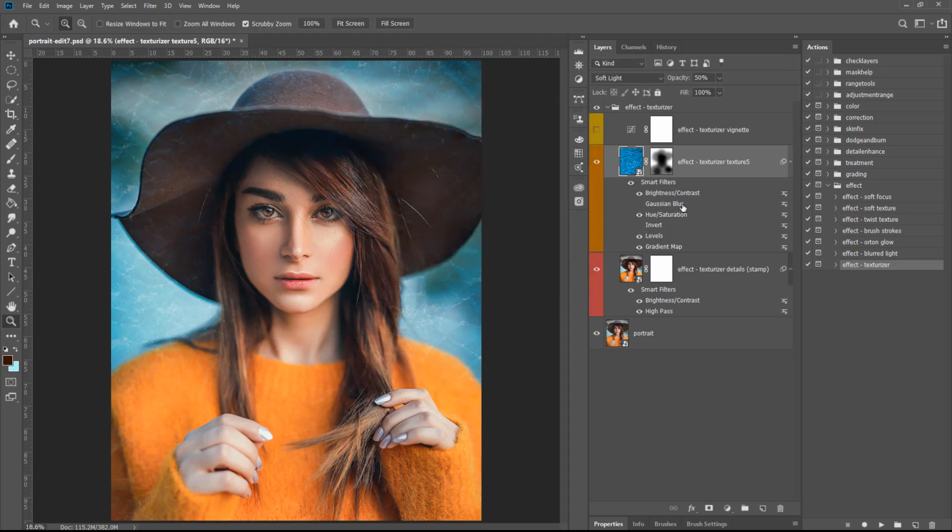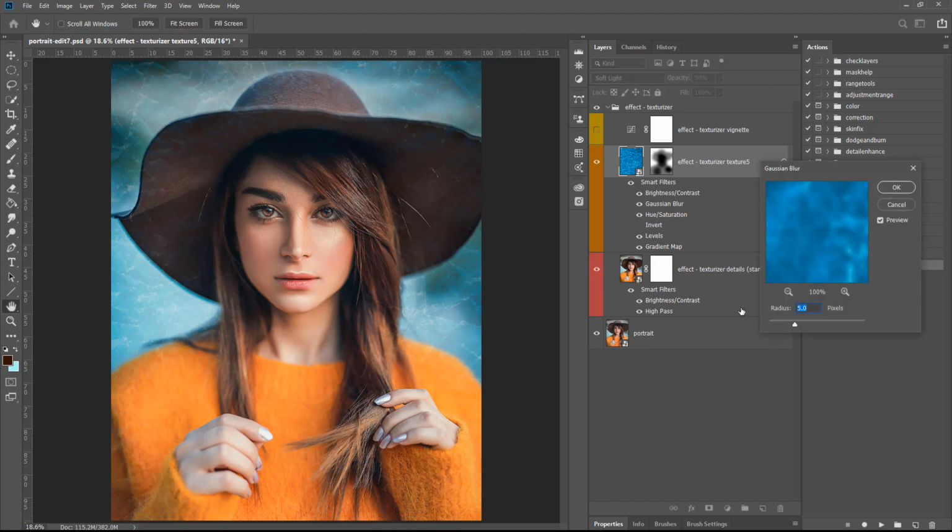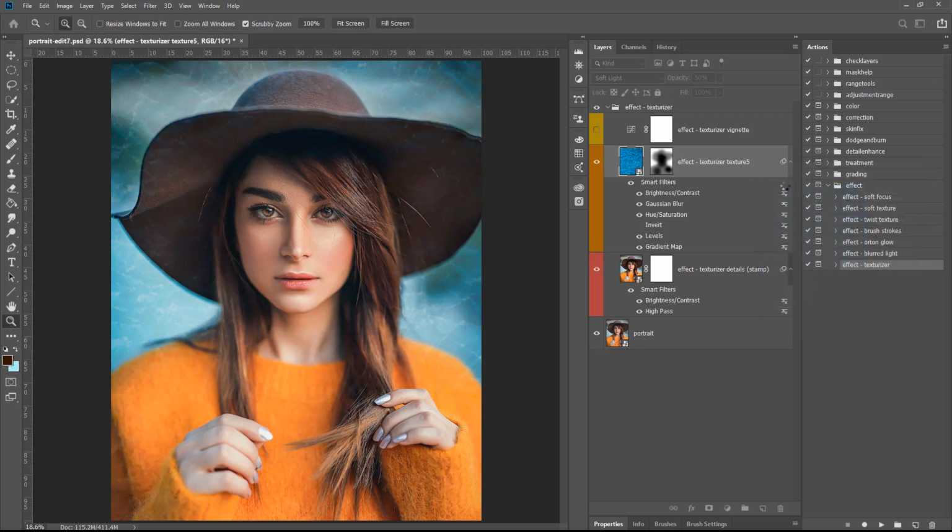And I've also got a Gaussian blur that I can then apply, and what it'll do is soften the texture. Like if you look at this, the texture is really harsh. It's not bad, it's just maybe not what I want it to be. So I can simply double click on the Gaussian blur and open this up a little bit, and you can see how it softens that texture. It's still there, it's just not quite as prominent, I guess would be the way I'd describe it.